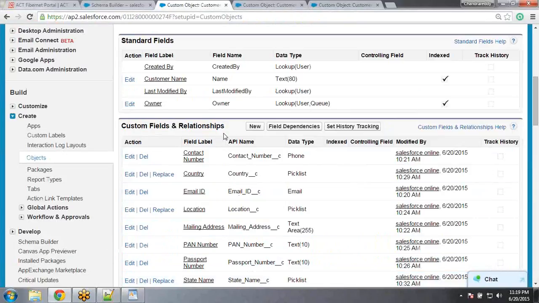So now here, come to our application. Now we will implement one by one. We have some fields where I want to make these fields dependent on another. For that, the state field has to be dependent on the country field, where it has to populate the associated country's state names only. So for that, I want to make this field dependent on the country field.